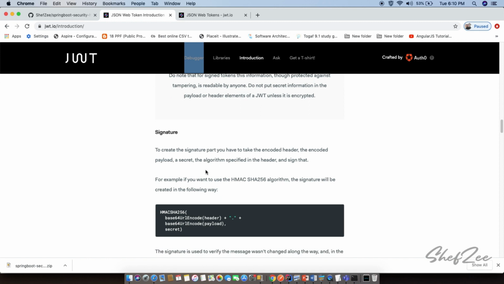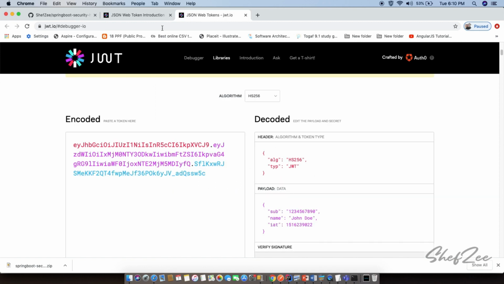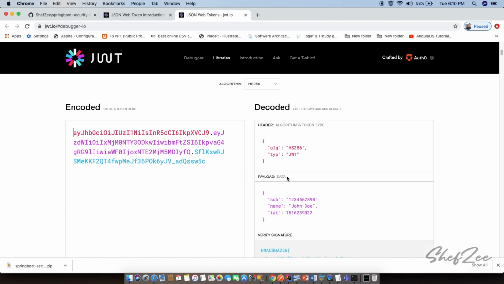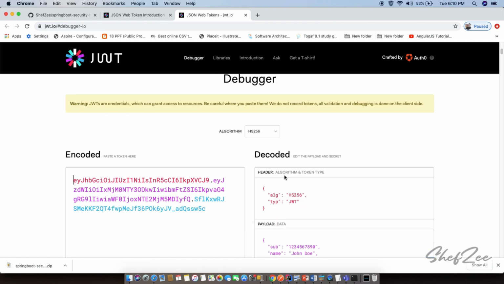Okay, so there is another section called debugger. If you go there, here actually if you want to play with the JSON, if you have a JSON token with you, you can copy paste here and it will decode it and tell you what it exactly contains. So for example, I have a JSON token which I have created.